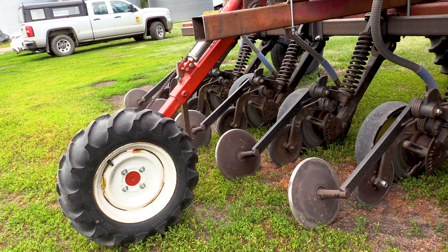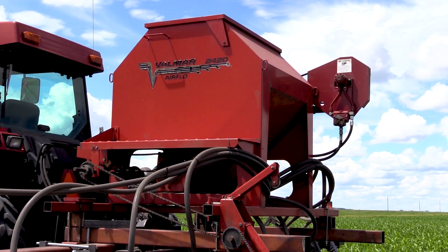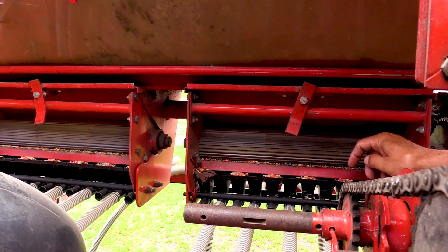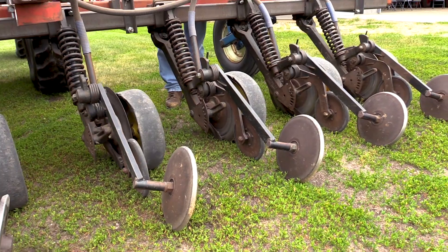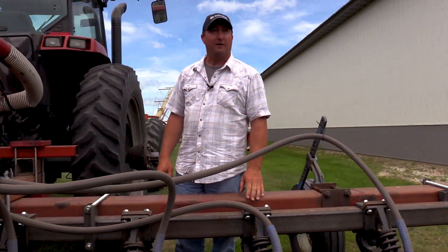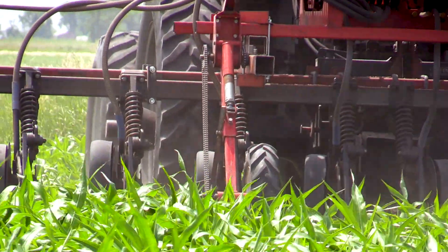The wheel over there is the drive wheel that meters the seed, and there's a transmission up on the front left side to set the meter speed. It's chain drive from the ground. As far as accuracy and simplicity, it's about as simple as you could get — it started out as just a drawing on a napkin in the garage. It all worked out just fine; it worked perfectly and calibrated really nicely the first time we used it.